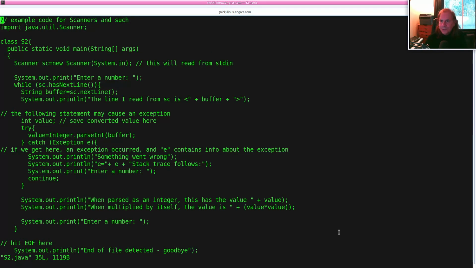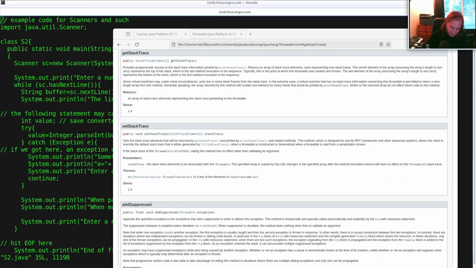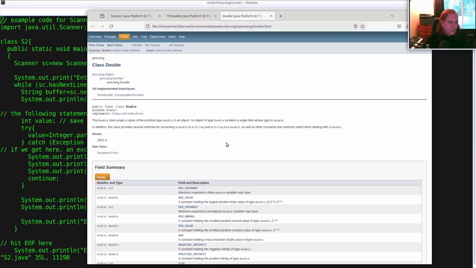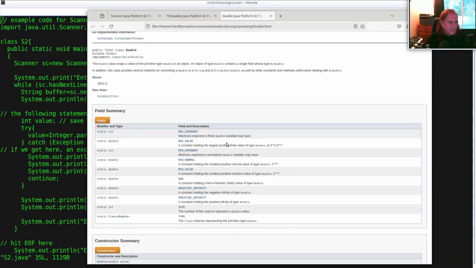So the last thing I want to describe is the double class. So double is another class like integer. And double is cool. It comes with some fields that we can use. For example, max exponent, max value, min value, NaN constant, which means not a number, positive infinity, negative infinity, right? These are all fields within double. So if I say uppercase Double dot POSITIVE_INFINITY, that's a double precision floating point number that represents positive infinity. And it's a legitimate value in IEEE 754 floating point representation.